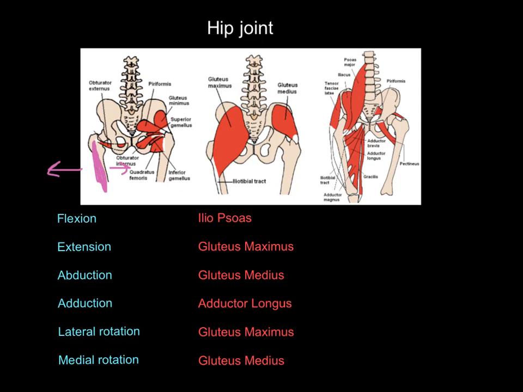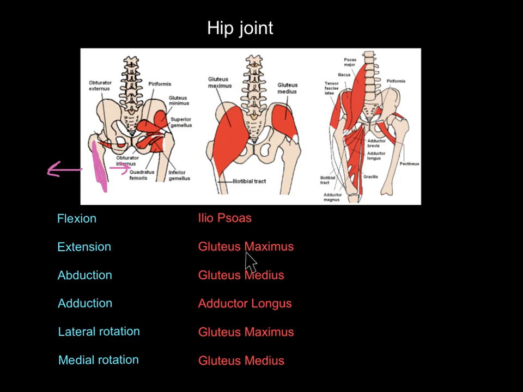The biggest, most powerful muscle in the body, because every time you jump, every time you drive off the ground, your femur moves behind you to drive the rest of your body forwards. So that's a big, powerful movement. Therefore, it needs a big, powerful muscle in order to do that, the gluteus maximus.